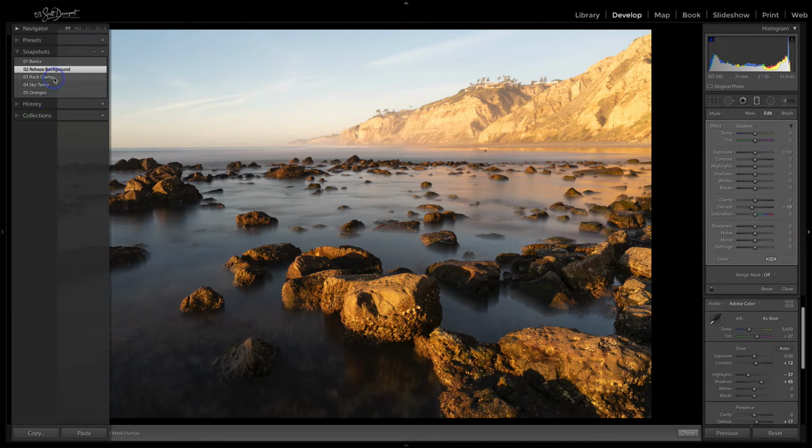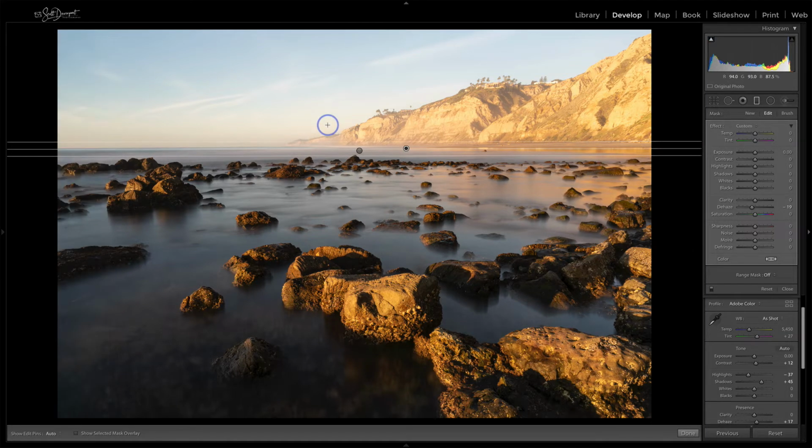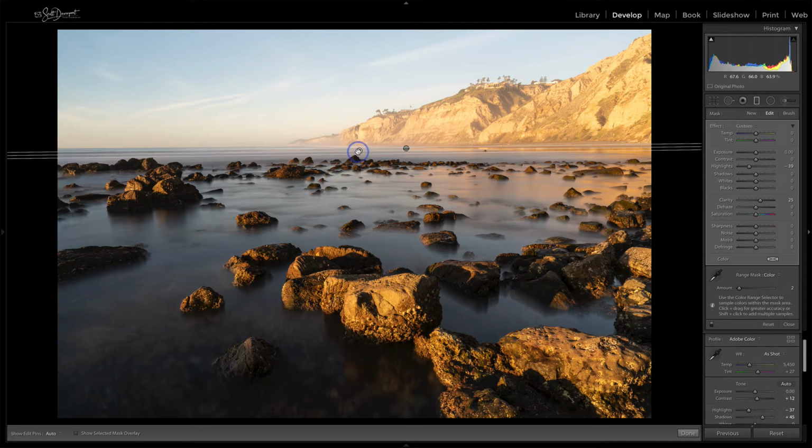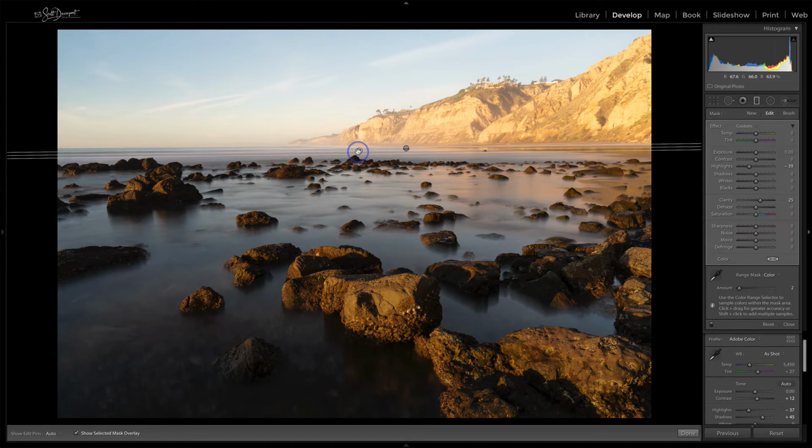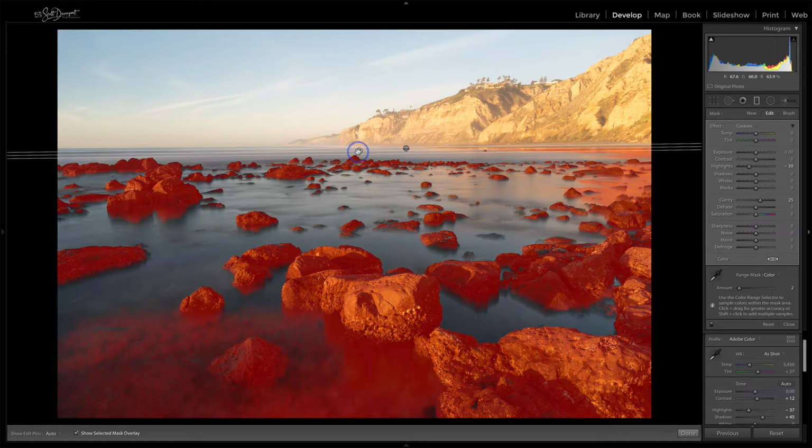Moving on, clarity in the rocks. So we'll see the rocks jump here. So I'm going to hit that one. Take a look at the jump in clarity. You can see I now have a second graduated filter that shows up. If I hover over that for a minute, let me hit the O key so I can get a better overlay. You can see what's being affected using a color range mask here.